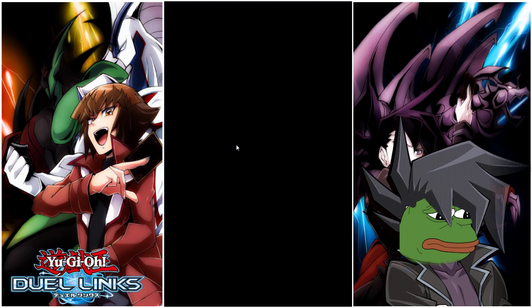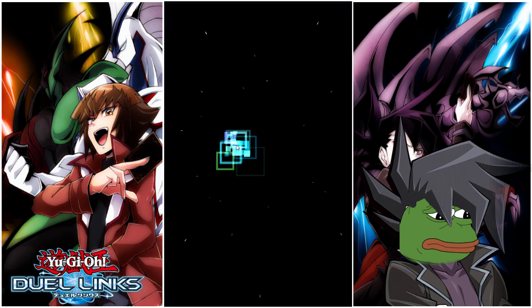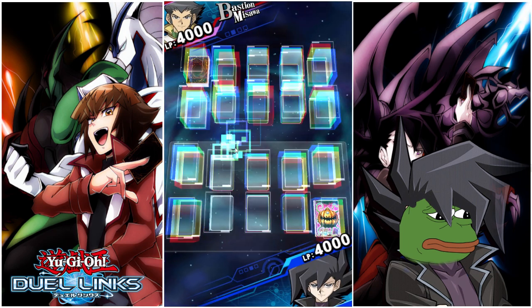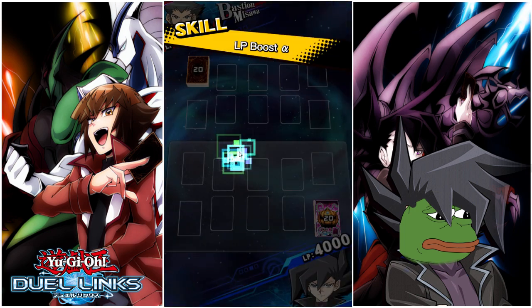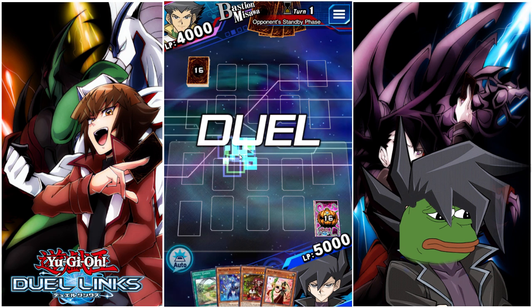So I think we're facing the same guy again. Oh no, we're facing a Bastion. So we're probably going to see a Firm's Earth deck right here. We're going second, which is pretty cool, I guess. He will be running the Cosmic Cyclones because Bastion's skills pop off when he loses life points.